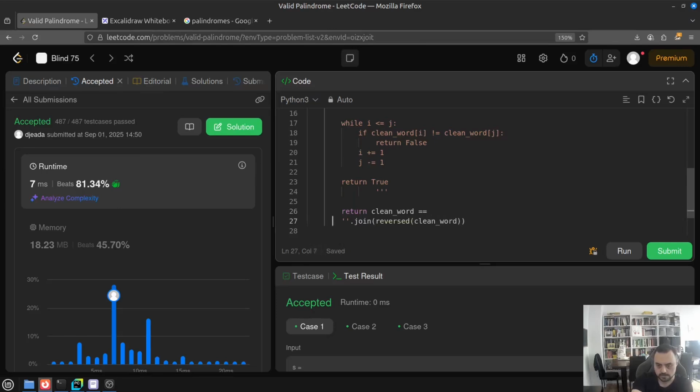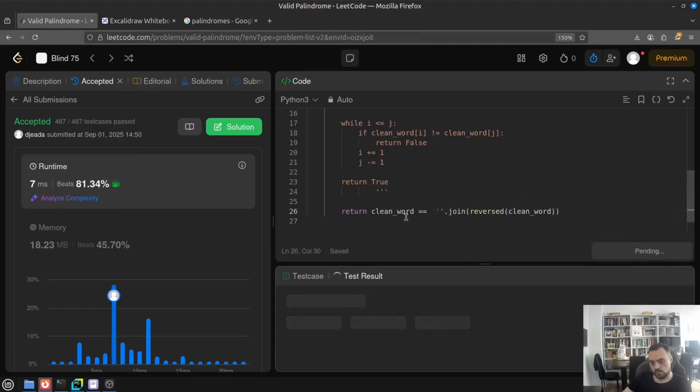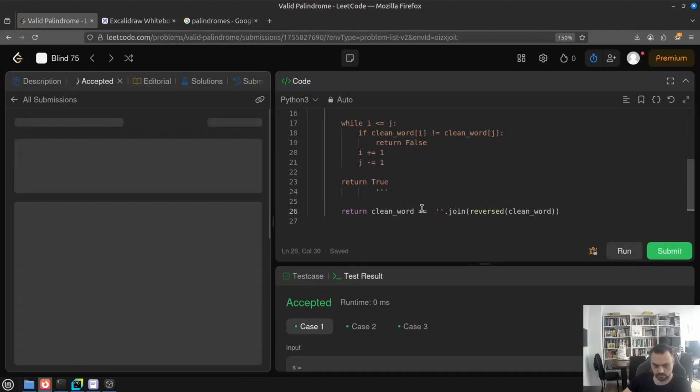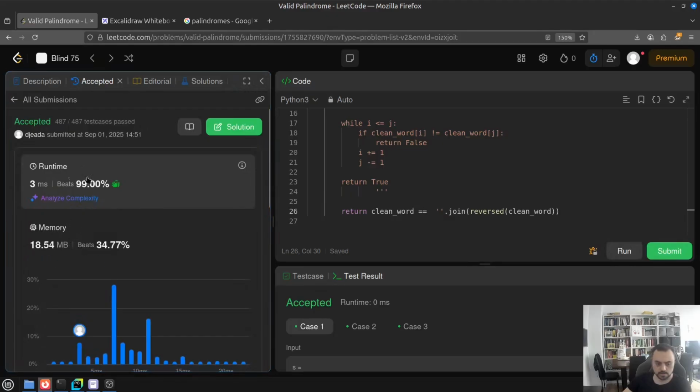If they are the same, then we can safely say that it's a palindrome. So instead of bothering with those loops, we can just use that. And we are even faster.